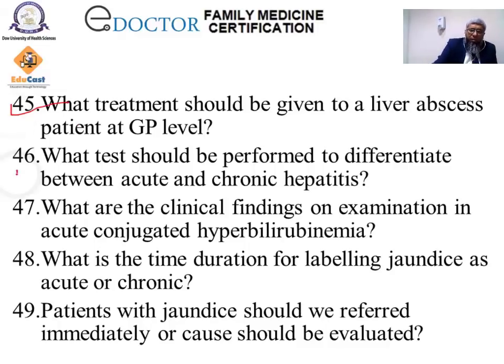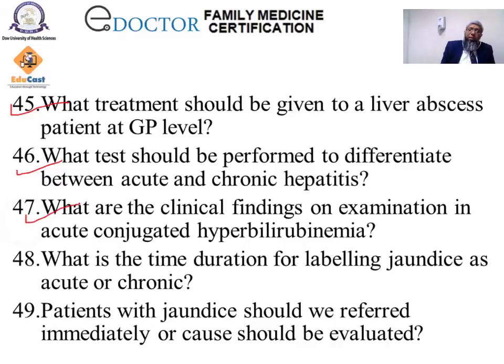Question number 46. What test should be performed to differentiate between acute and chronic hepatitis? Chronic and acute hepatitis cannot be differentiated most of the time as it is. This is based on the time frame of 6 months or 24 weeks. The other thing is for acute hepatitis, your LFT can differentiate. Your ALT would be in thousands, like 1200, 1500, 2000. In chronic hepatitis, they may be in a borderline range of slightly high. The cutoff for male is 50, so there may be 70, 80, 90, but not thousands.